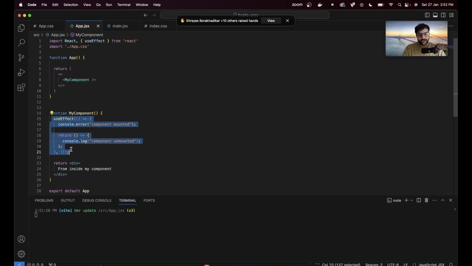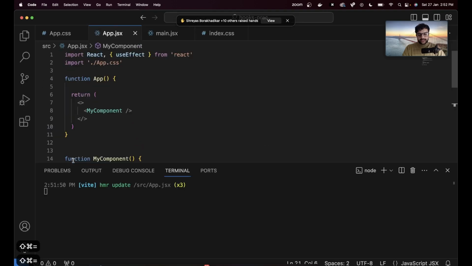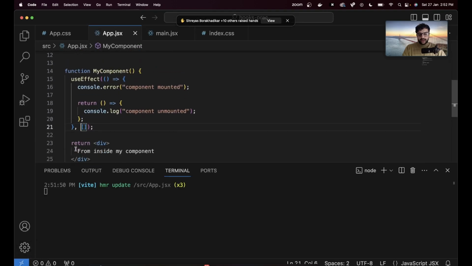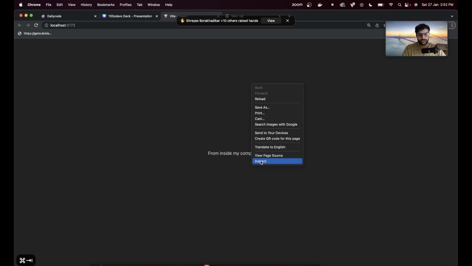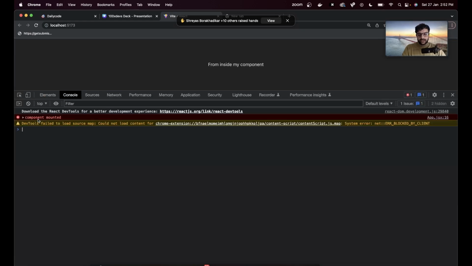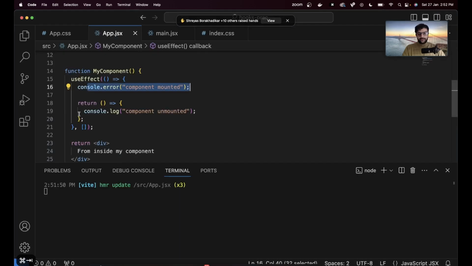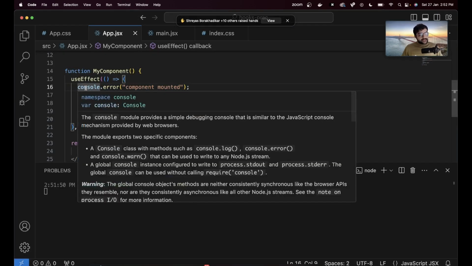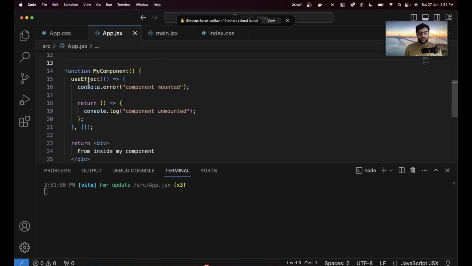And this is a useEffect with 0 dependencies. The useEffect has no dependencies, which means the first time it mounts, this should get logged. And if I look at the logs, it says "component mounted" here. So we have a life cycle event. We are able to run some code when the component renders for the first time.